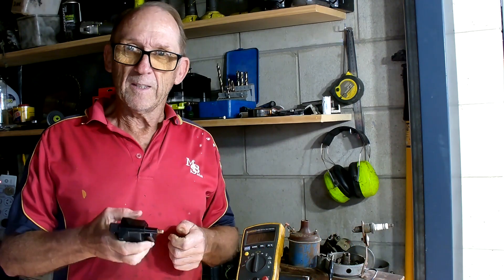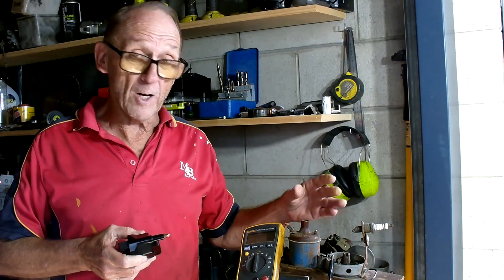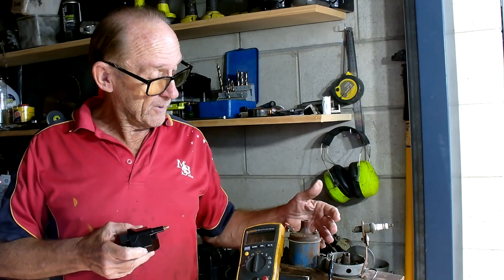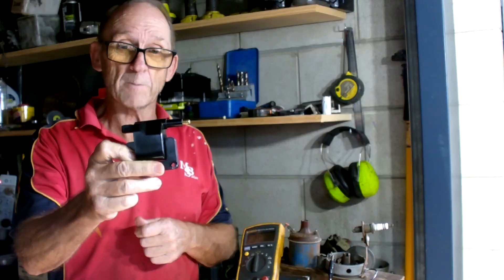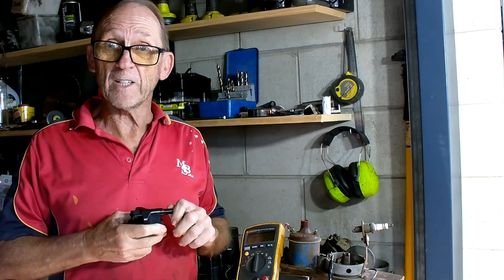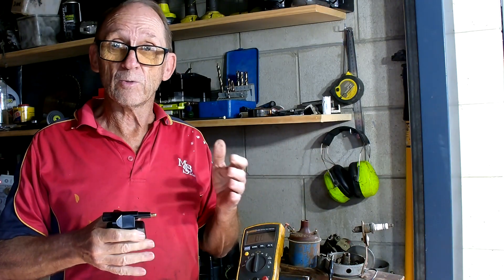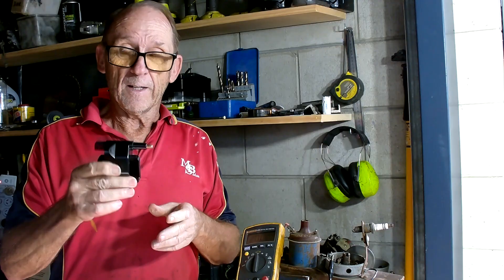In today's talk I'm going to discuss how to test an ignition coil. I've got two coils available: an old can-type coil which I call an oil can, and a transformer-looking type coil. It's still a transformer because that's what a coil actually is — it transforms 12 volts into something like 20-plus thousand volts. This fellow here will put out more than 20,000, more likely about 25,000 to 40,000.